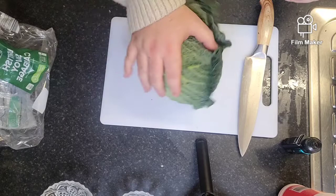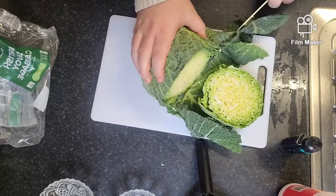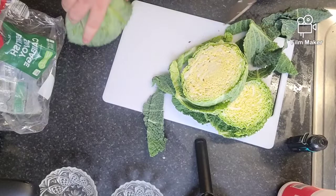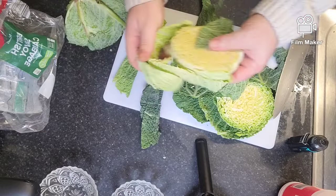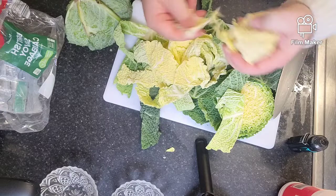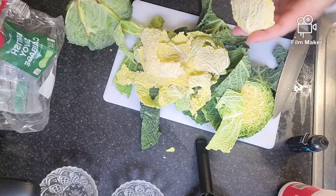First thing I'm going to do, don't forget to wash it first, guys. Just cut it down into little strips, just as I'm doing, or you can pick it off one by one with the leaves, just like so, and then chop it, guys, okay? So what I'm going to do is break it up, how much I need, just like so, guys.